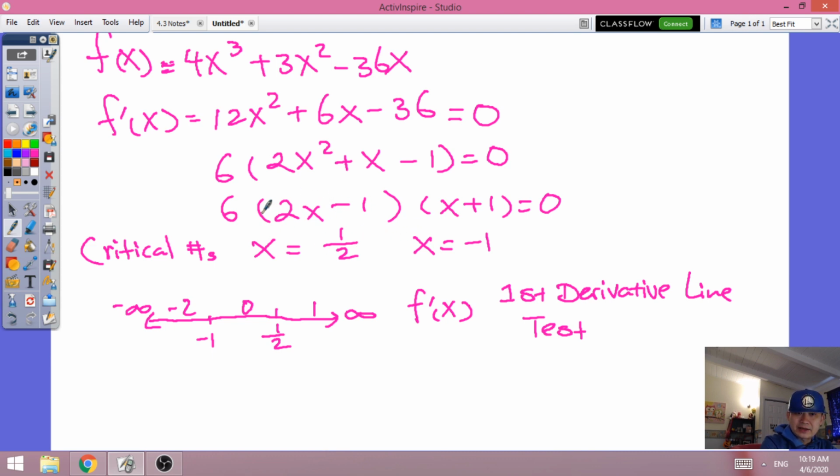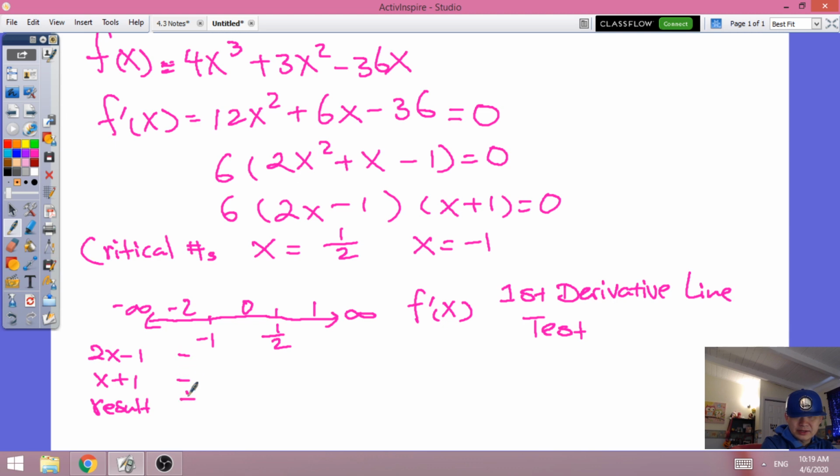We do have two factors here, plus the 6. We can just put it in right here, or we can just ignore that. So we do have 2x minus 1 and x plus 1 for the factors, and we need to make sure the resulting sign is either positive or negative. So now let's plug in -2. 2 times -2 gives you -4, minus 1, so it's negative. -2 plus 1 is -1, so negative.